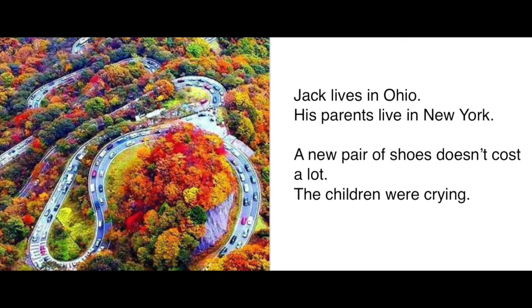The subject usually determines whether the verb is singular or plural. It is the main noun or subject that makes the verb singular or plural. For example, Jack lives in Ohio. His parents live in New York. A new pair of shoes doesn't cost a lot. The children were crying.